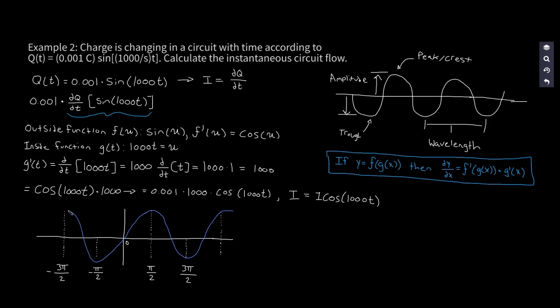It's going to have peak right here. It's going to have its crest right at negative 3 pi over 2. So it's going to look something like this. Granted, it's not perfect, but that's what we got. This is going to go back down. Okay, so this blue, this is sine of x.